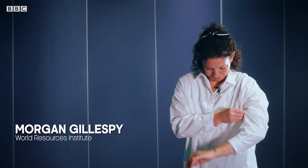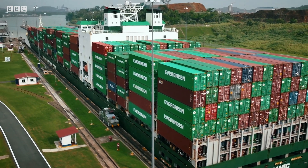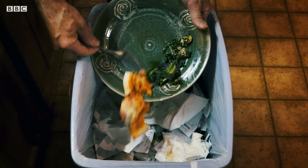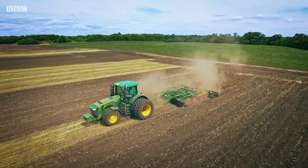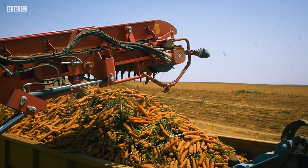This is Morgan Gillespie, director of the Food and Land Use Coalition at the World Resources Institute. There are problems of distribution, access, and problems with marketing and consumption. Are we making the kinds of food we should be consuming that's good for our human health and our planetary health? Across all of those things, there's a lot of food being produced today that's wasted. If we continue business as usual, it's likely we're going to need 400 million more hectares of land — an area twice the size of Mexico. We do produce enough food to feed everybody, but we don't distribute it evenly and we waste far too much. Agriculture uses about 70% of all freshwater, which is becoming a more precious resource, so we're going to have to learn to make more with less.